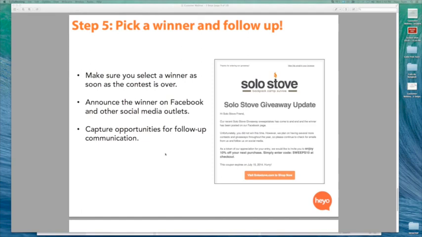And then finally, and I think this is really important, that's why it's an important part of this last step, you want to make sure that you capture any opportunities you have for follow-up communication. So I've got an example here right on the page from Solo Stove. They ran a Facebook giveaway last month with Heyo. They did an amazing job with follow-up. When I entered the contest, as soon as I entered, I immediately got what's called an autoresponder.